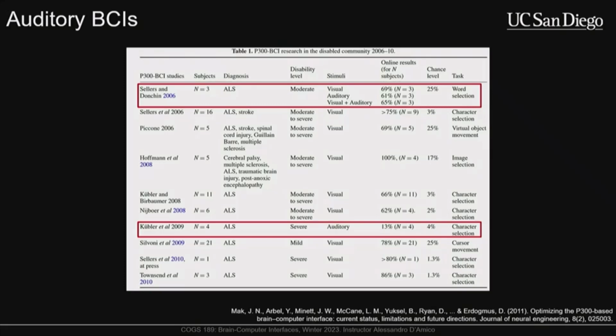For example, let's see if I can draw on the screen. If you have a visual P3 where you have something like this, and then you have an auditory P3, which might happen a little earlier actually, something like that, and then you take the average of these points, this peak is going to go down because this point is less positive, for example. This peak is going to go down because this point is less positive. You see what I'm saying?